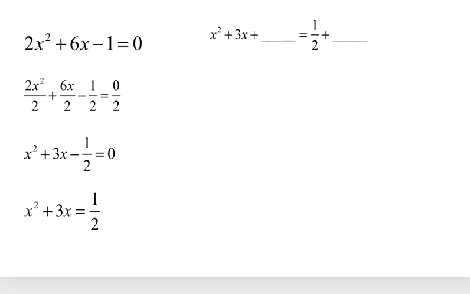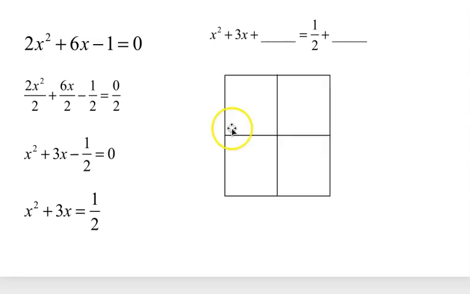So we're going to complete the square, so let's draw a square. So I need the same thing on the width and the height. So this is a multiplication box I like to use. I want everything in this box to represent x squared plus 3x. So x squared will go here. That's fine. But the 3x I have to split in two pieces. The x term gets split into this piece and this piece.